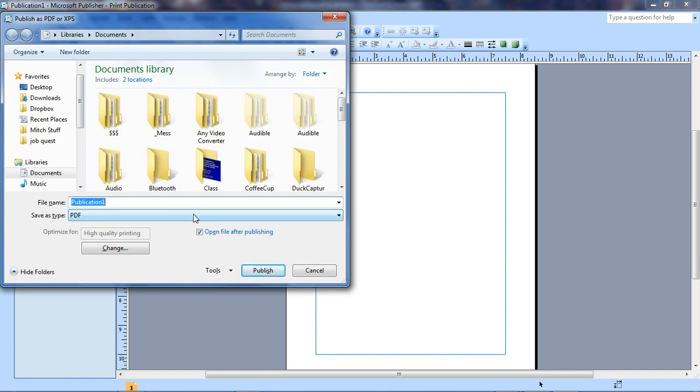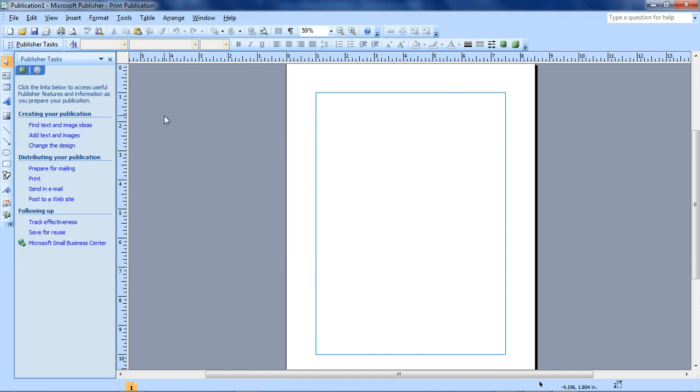If you're going to be emailing the publication you create with Microsoft Publisher, then if you save it in the usual file format, it's not going to be compatible on everyone's computer if they're using a different desktop publishing software. But if you use PDF, that's a common standard. It'll keep all the images on your page exactly as they are. And then when somebody opens it on a different computer, they don't need Publisher. They can see it all clearly. So you should definitely be aware of that.